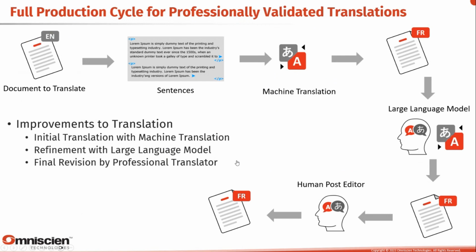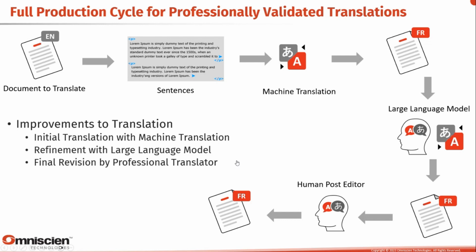Here's actually the entire production cycle if you really care about high quality vetted human translations. So you have a document you translate, you first run it through machine translation, then you can refine it with large language models, and then ultimately a human post-editor picks that up. So this is a really important slide because this actually tells the full story, but it's missing one very last step, and that is that the human post-editor's feedback is going straight back into the tools so that the very next translation is impacted and it immediately learns. So we're not talking about days or weeks of training, we're talking about almost instantaneous learning.